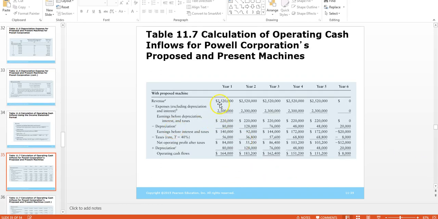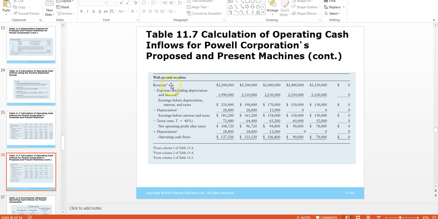And here we are doing that for each year. So here's the revenue that was given. Here's the expenses. And we start doing a subtraction here. Here's the depreciation we calculated before. So this is the proposed machine. All right, everyone's clear, right? The new machine. And we just go through all the math here. You notice that the depreciation gets put back on after it's subtracted. After the depreciation is subtracted to lower your taxes, we add it back on because it's a non-cash charge.